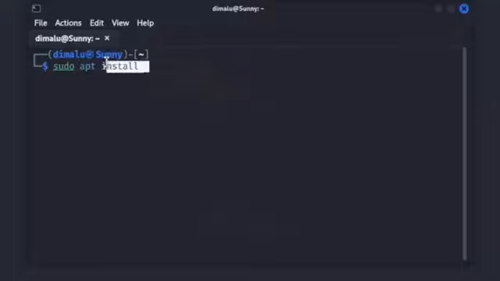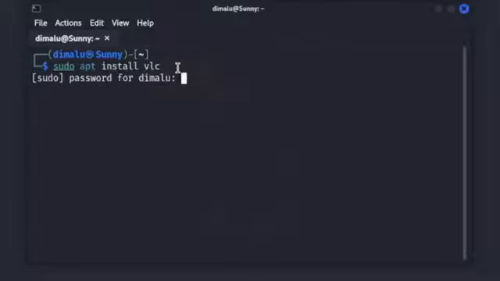The install parameter allows us to specify the name of the package or application that you want to install. I'm gonna install, let's say, VLC. So type the name of the package that you want to install. So this command is going to install the specified package, VLC. Remember guys, apt will only be able to install the specified package if it is available in the repositories.